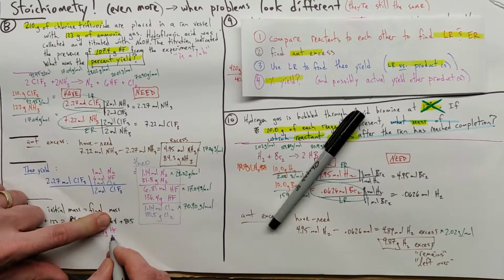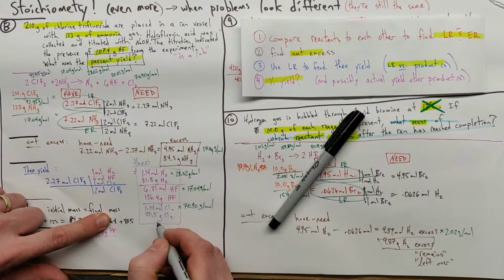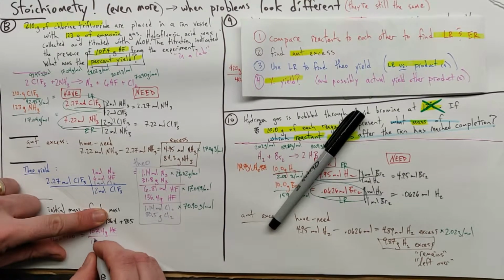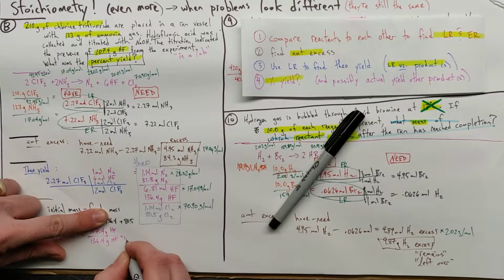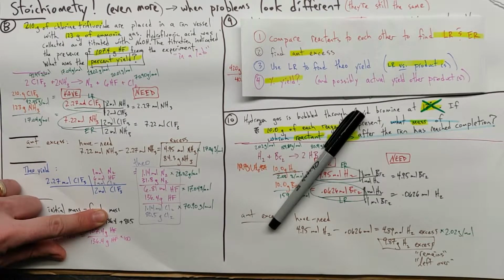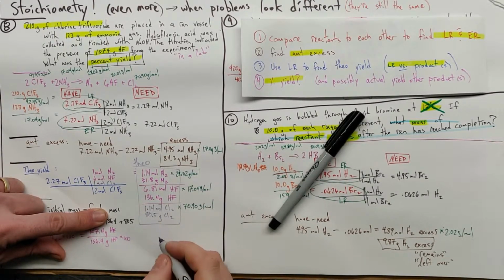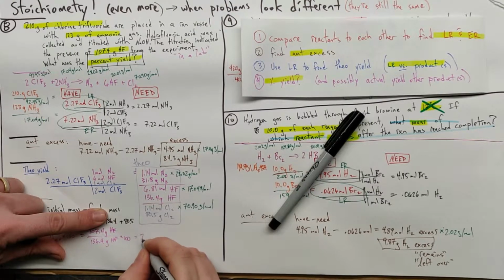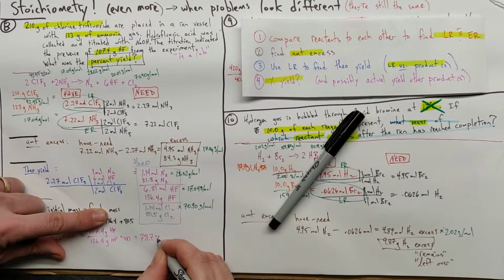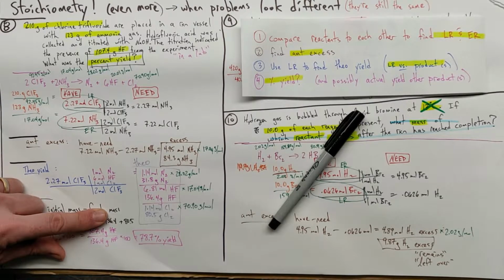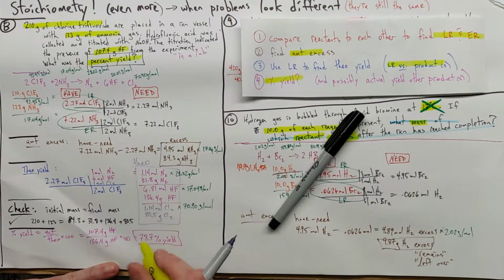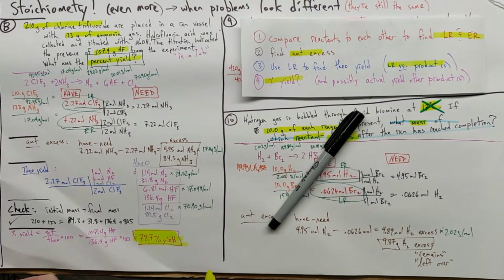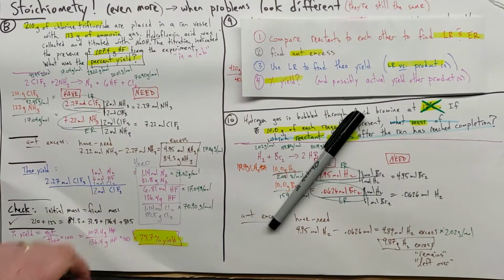And I need to know that's the HF because I've got 3 different yields that I could work with here, but I need that 136.4 grams of HF times 100. Okay? That gives us 78.7, approximately 78.7% yield, which, by the way, was the only number we technically needed, but we had to get at least some of this to get it. So this right here is our answer. That's what we were looking for at this step right here.